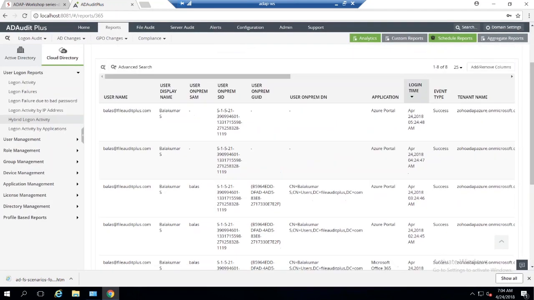And there you go. You get the username, the user's display name, his on-premise SAM account, his on-premise GUID, the user's distinguished name on premises, and the application that he's used. So you get the 4 W's: the who, when, what, and where.